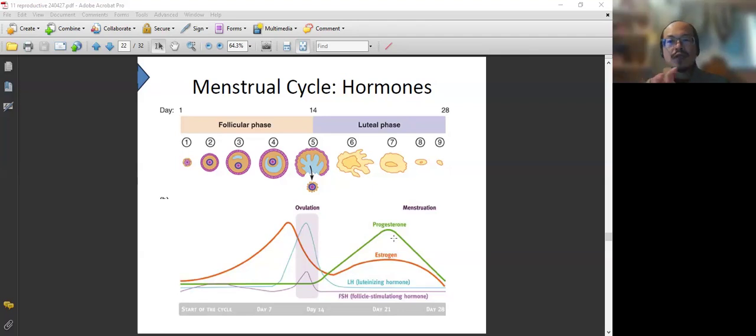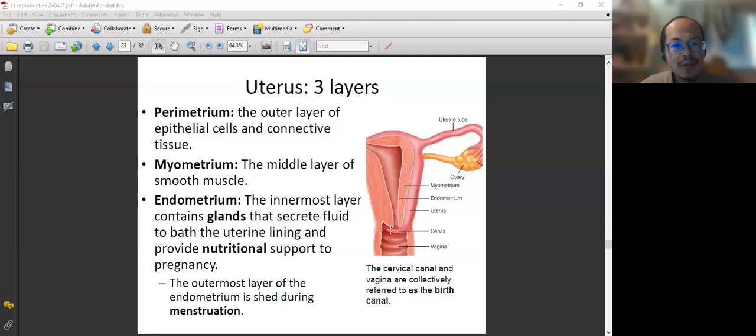These will lead to the pregnancy, and the place for the embryo and the fetus development is in the uterus. So we must take a look at the uterus. So here is the uterus. Just to show you that this is the ovary. I made some cuts, so you can see better the tissue structure of the uterus.